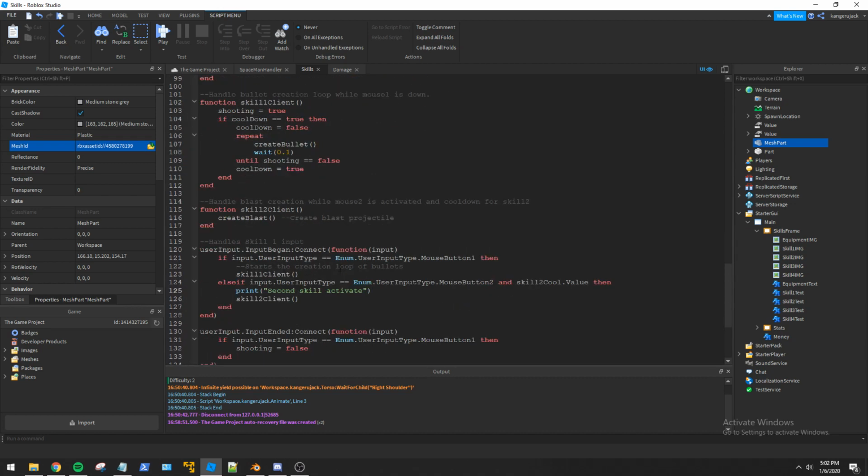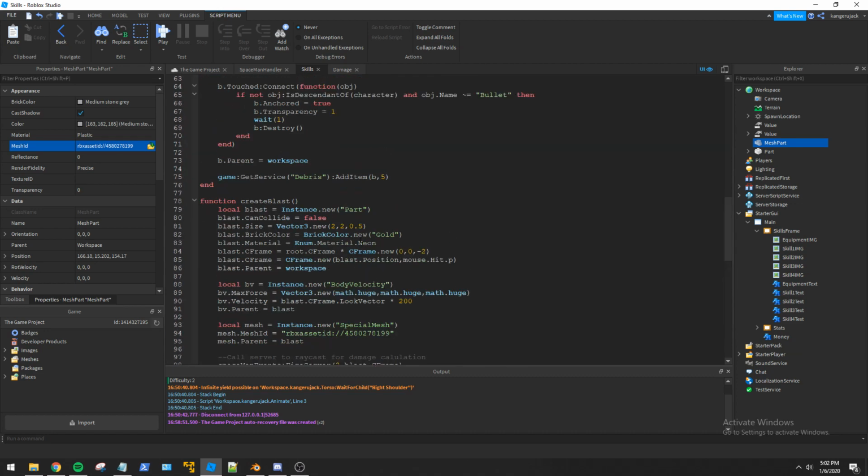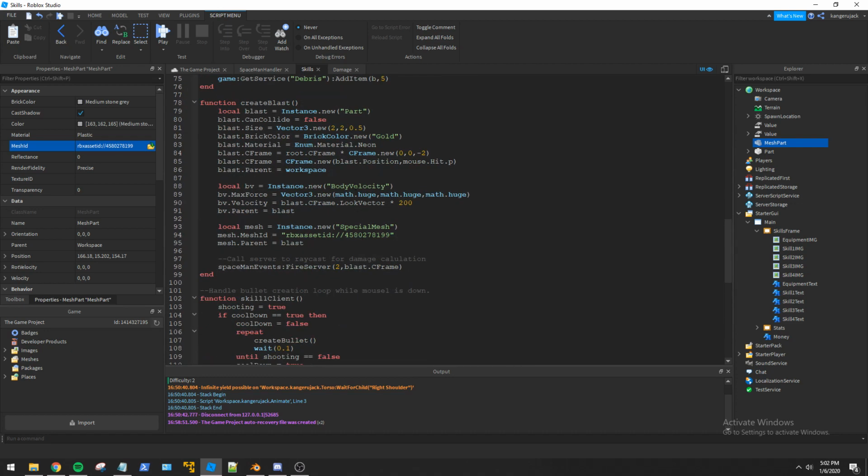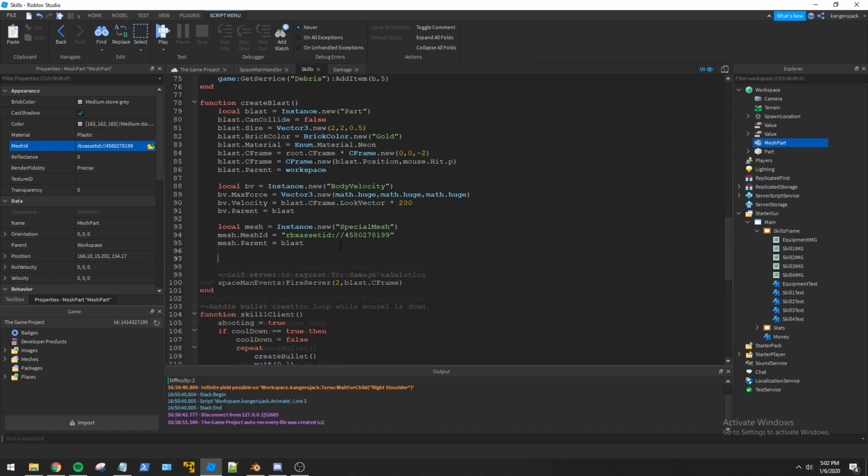Just so we'll stay consistent with skill 1. All right, so it's going to create the blast. Let's make sure we add blast to debris also. So game get service debris, and then we want to do add item blast, and we'll give it like a 10-second delay, I suppose.